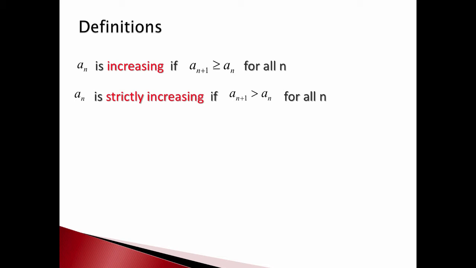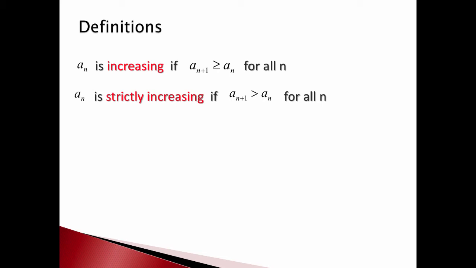Okay, so it's worth pausing and talking about some examples. Suppose I had a sequence that was like n. So in other words, 1, 2, 3, 4, 5, 6, 7, 8. That would count as strictly increasing because every term is definitely bigger than the one that came before. So 1, 2, 3, 4, 5, 6, 7, 8, 9, etc. It would also count as increasing because every term is bigger than or equal to. In fact, being bigger than means that it still counts as bigger than or equal to for every n.